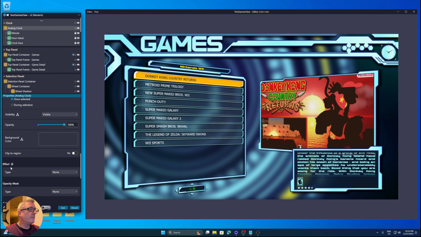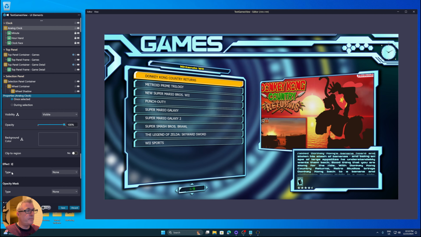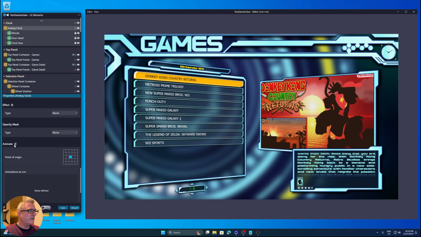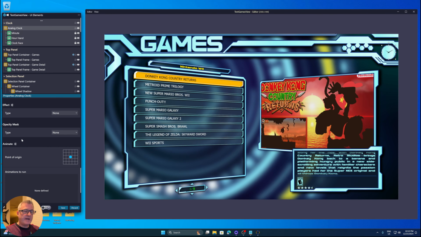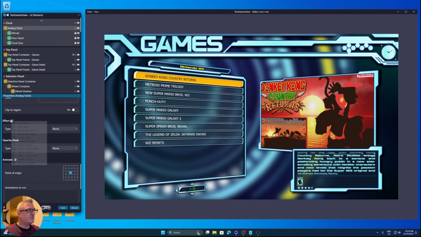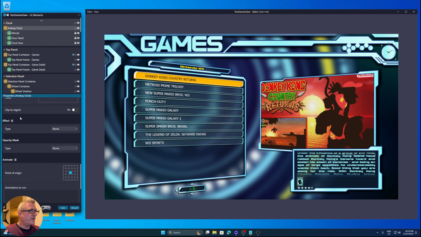Well, those are gone, replaced with a settings icon right next to the property grouping heading. So in this case, effect, and there'll be another one for animate. Okay. So again, I've shifted to the left, but it performs the same function. It just looks different, and the placement is obviously very different as well.